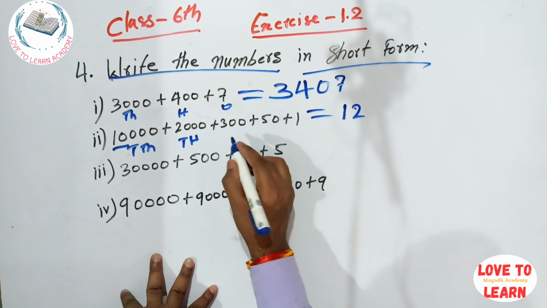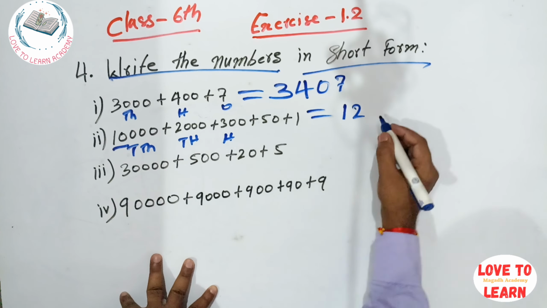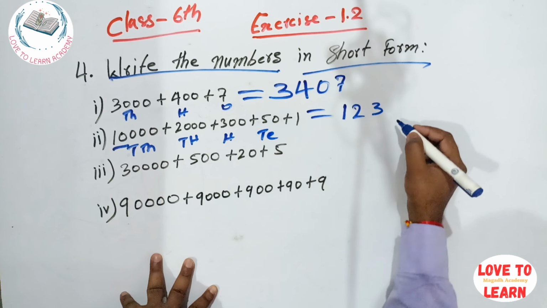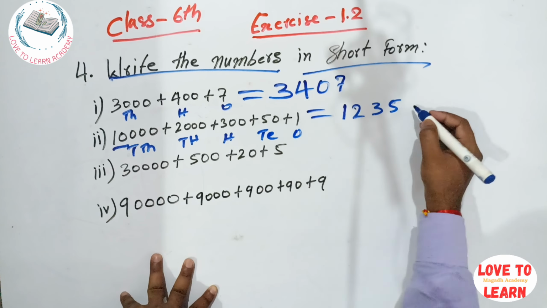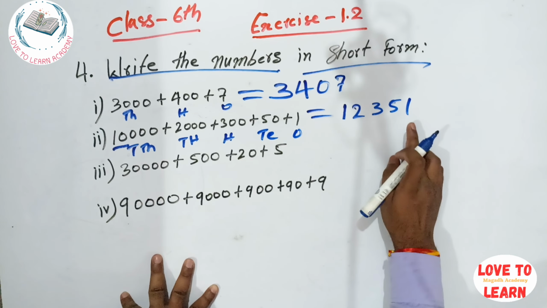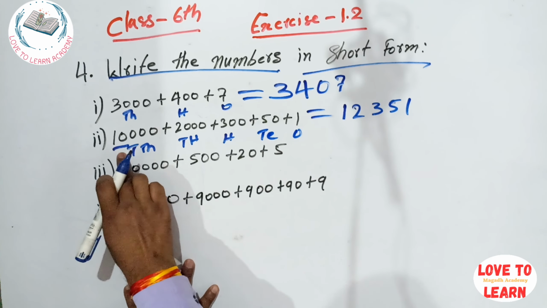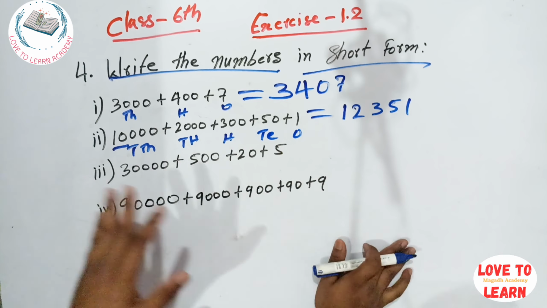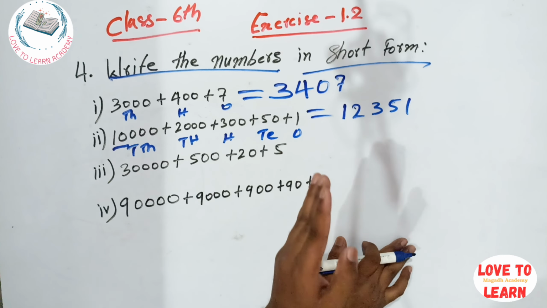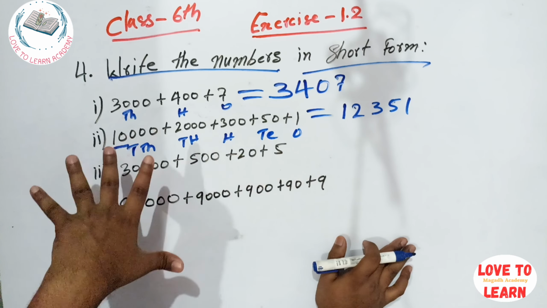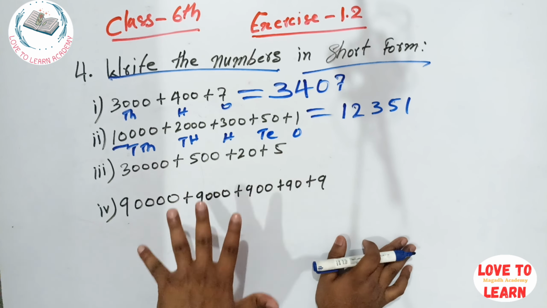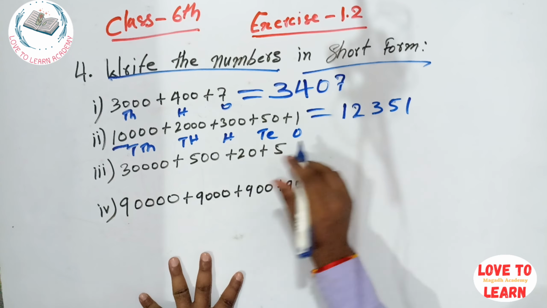This is ones, tens, hundred. This is a hundred already, so I add 3. This is tens also, so I will write 5, and this is 1, so I put 1 here. This is a series: we count ones, tens, hundred, thousand, 10,000. This is in a series, line by line. There is no number missing in it. So our answer will be this only.